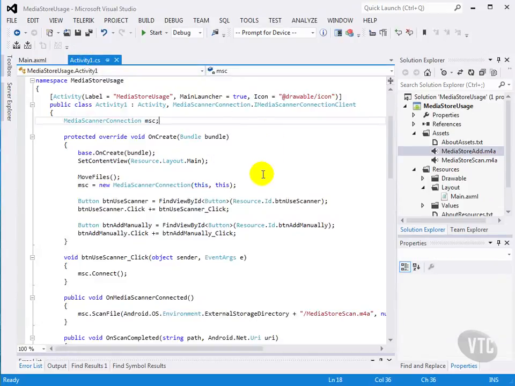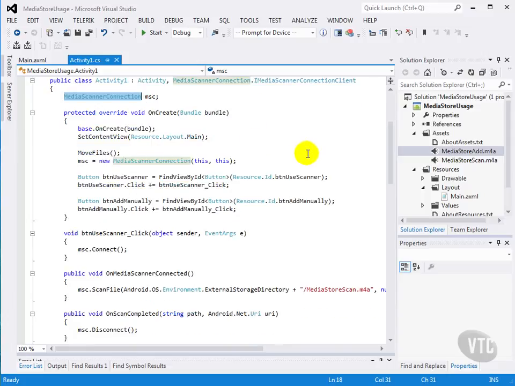In the activity, we're implementing the media scanner connection client. Now this is when we're using the scanner, this applies. And we've got a member for the media scanner connection. So let's talk about the scanner first.